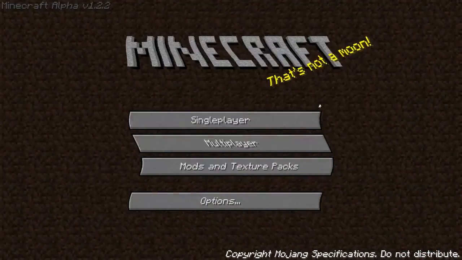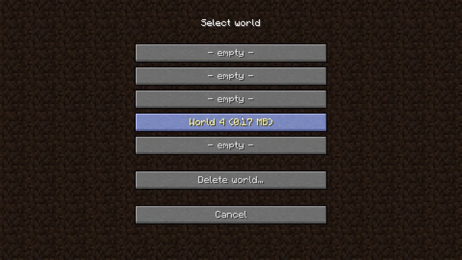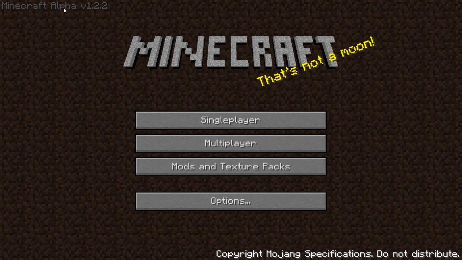Hang on. Oh, guys, wait a minute. There's one more thing I want to show you with the old world map, and that is I found a very old copy of the original tutorial world map, and it's right here, World 4. Now, this looks different because this is an old alpha version. This is alpha version 1.2.2.